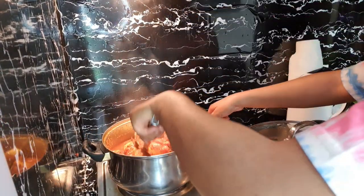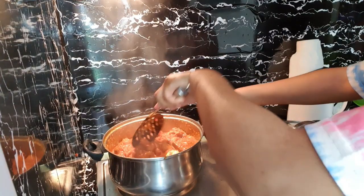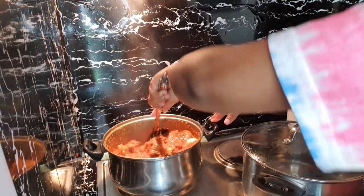Wow, look at how yummy. Oh God, this stew will go well with rice. If you made your native stew, taste it again to see that it is fine, yeah.